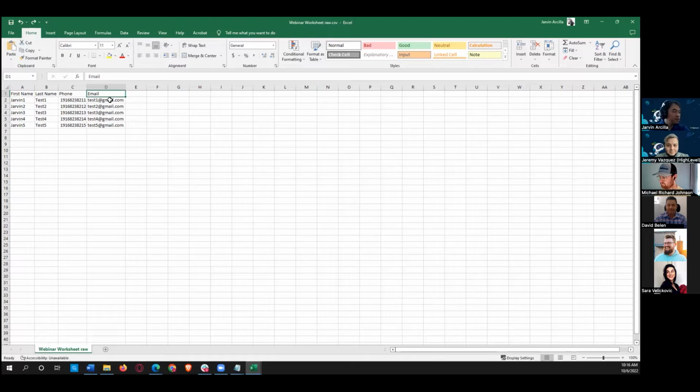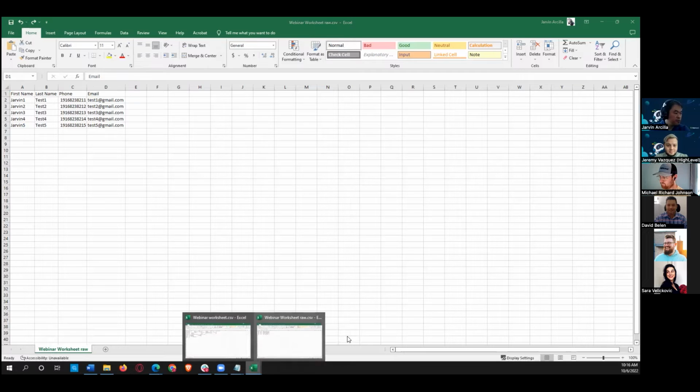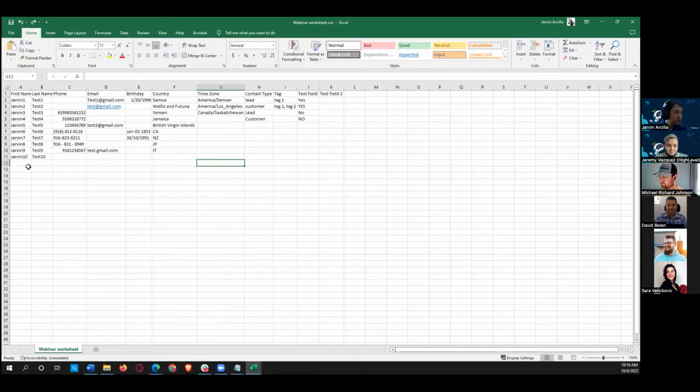These are the information that our system will look into when it comes to either creating new contacts or updating contacts in your location. We can also go over that in detail when I'm actually doing the import for my agency location. The other CSV file that I have here has more information that we can diagnose later when it comes to troubleshooting.